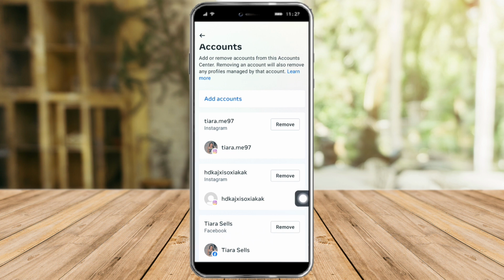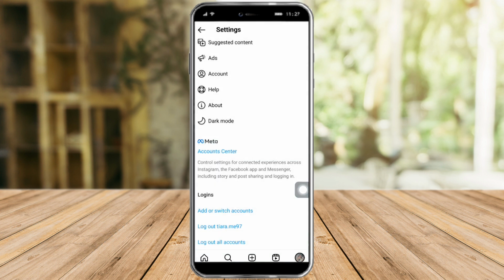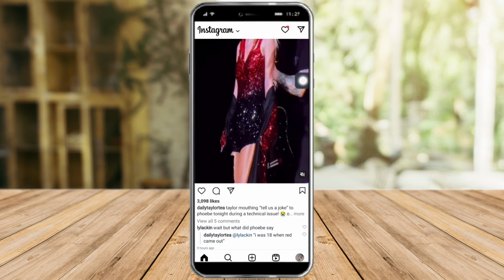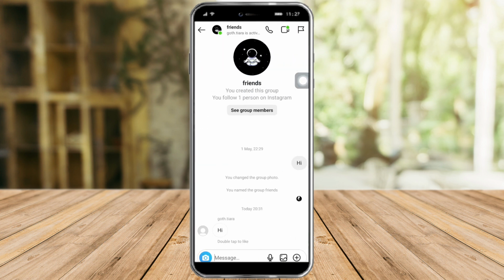So if you're logged in on your Facebook application, you can just log in from there and you can connect it, and it will automatically connect your Facebook to your Instagram. So once I've already connected mine, then I can now try out the inbox right here, and we can see that I have already, and I can now do the swipe.